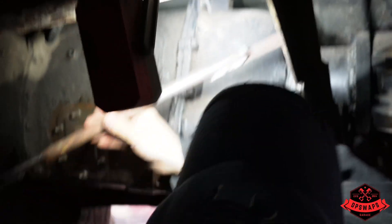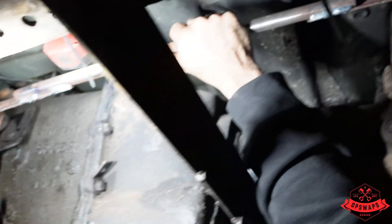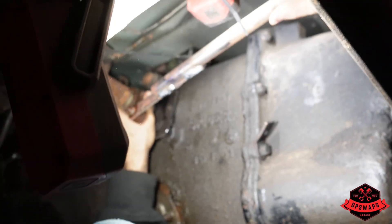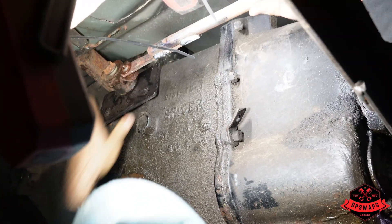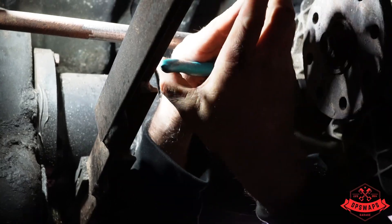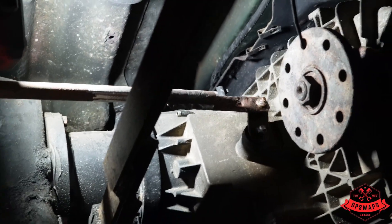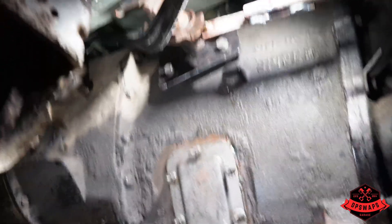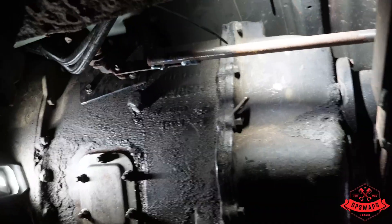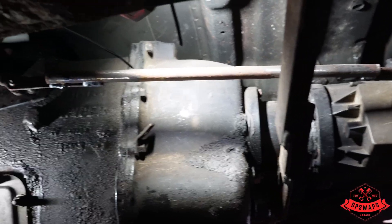We found this piece of rod which is going to work perfectly — we just need to be 25 and a quarter center to center. That's factory right there. Professional. Now we have four-wheel drive! Four-wheel drive engages, and it looks pretty good. It could stand some new bushings but it'll work. Sweet, let's go in the cab and get that hooked up.